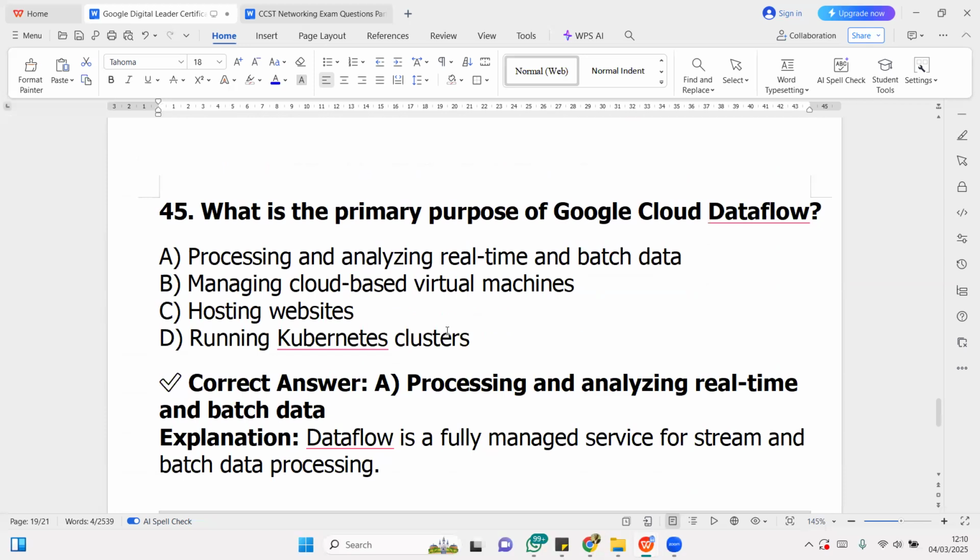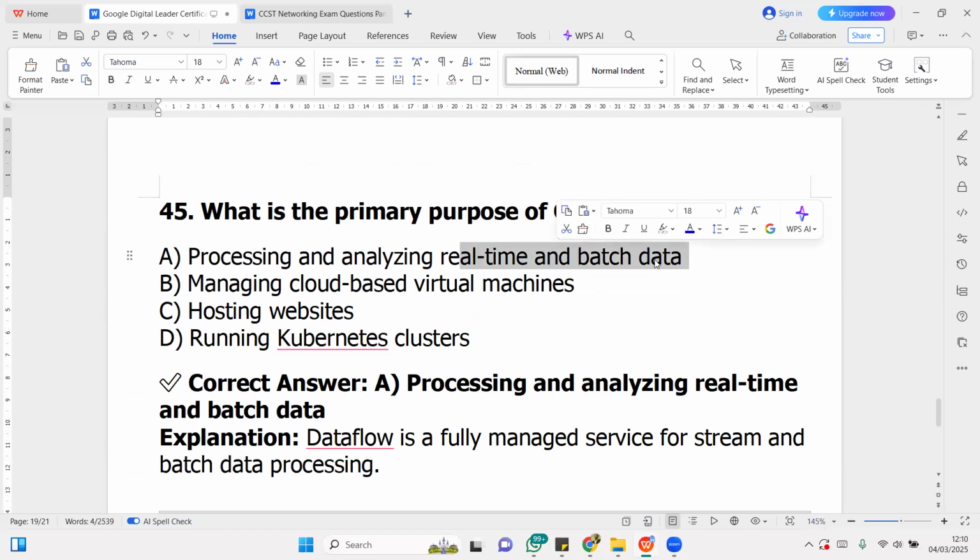Now, the next question is about Dataflow. It's going to help you process real-time and batch data, right?